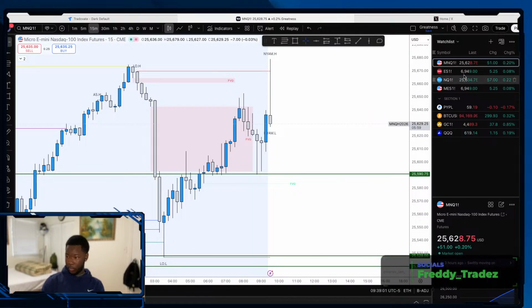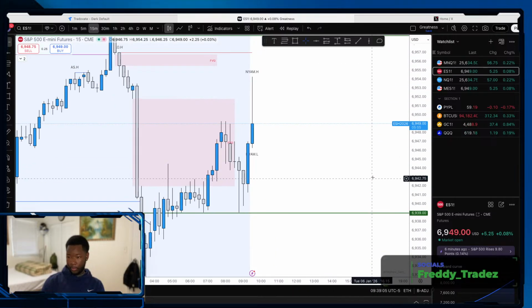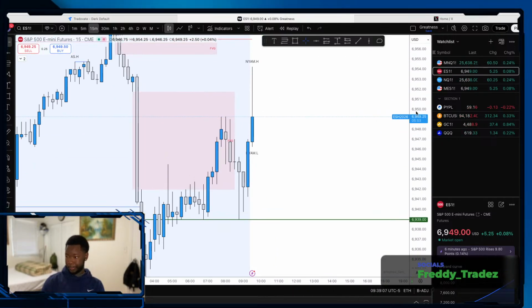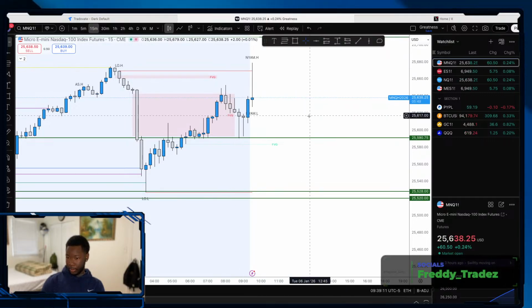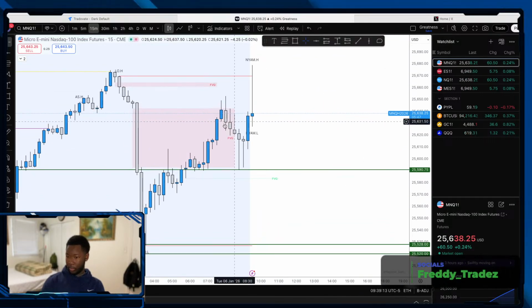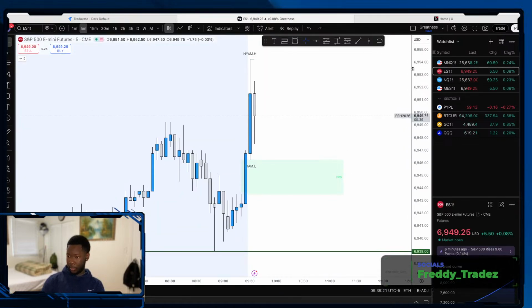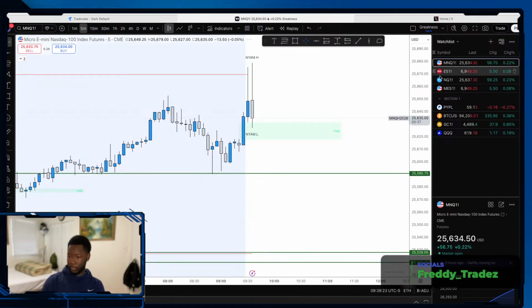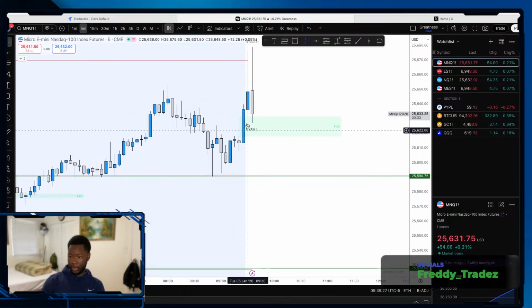We're getting quite the rejection here on NQ. ES seems to be holding up better. NQ did take London high, so we could see a move back down. Okay, we're respecting this 5 minute gap, it looks like. So we'll see if we continue to respect or if we disrespect and want to come down lower.